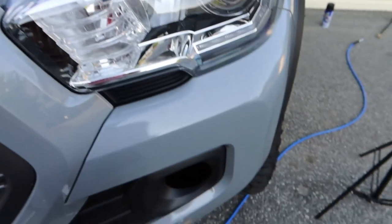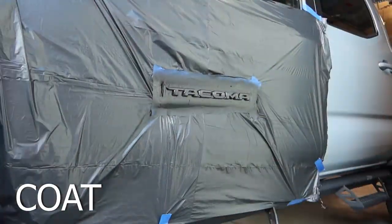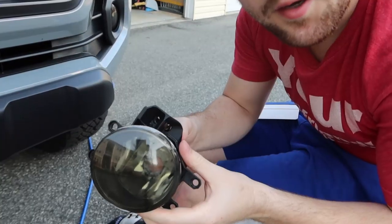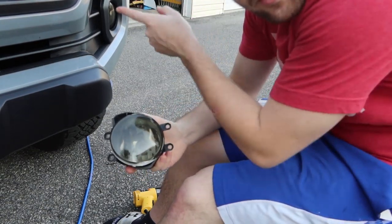So this one's done. Now I'm going to take out the other side and get started on it. Oh, but first, gotta put another coat of plasti dip on. And there you go, the second one, all done. As you can tell, it's a lot easier to do this without it on the vehicle.